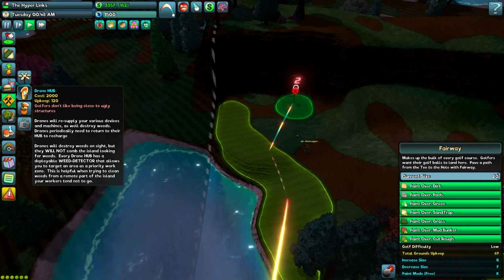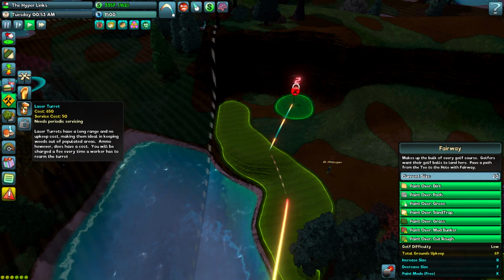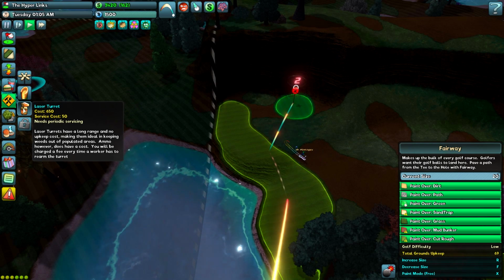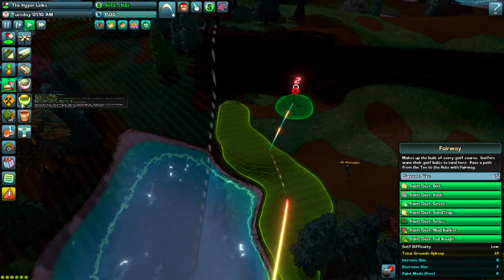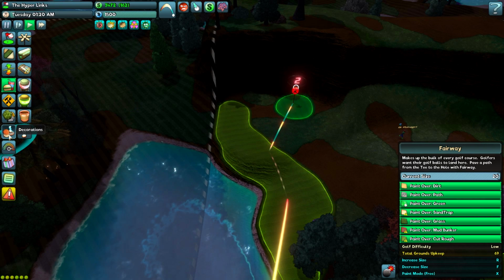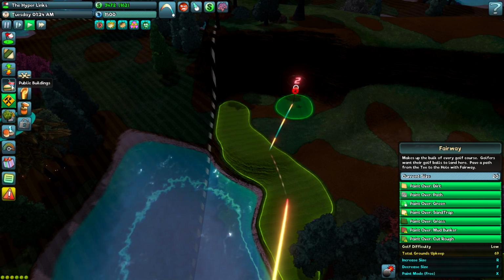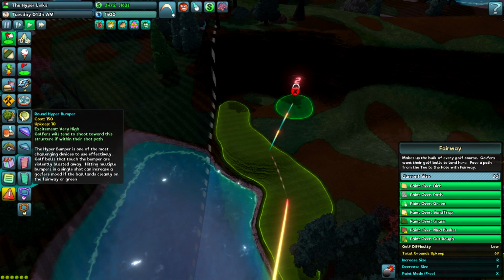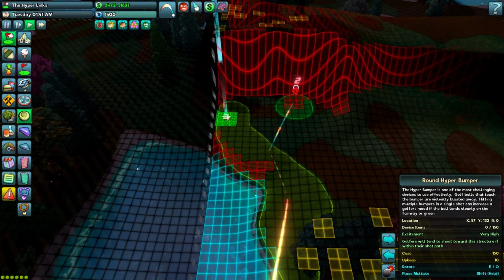Drone hub. Drones will resupply your various devices and machines as well as destroy weeds. Laser turret. Long range and no upkeep. I want to kill weeds. Okay, so what I need is crazy. Where's the crazy? Nature props, utility buildings, public buildings, terrain tools, ground types, golf. Ah! Upper bumper. Okay, I build that there.